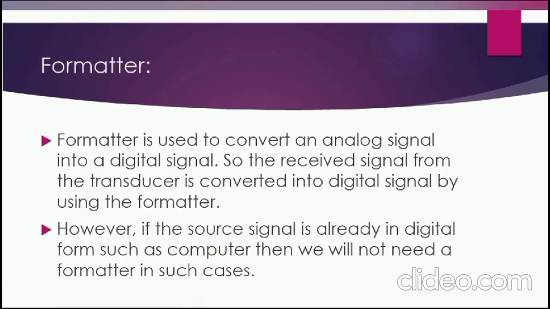Formatter. The formatter is used to convert an analog signal into a digital signal. So the signal received from the transducer is converted into a digital signal by using the formatter. However, if the source signal is already in digital form, such as from a computer, then we will not need a formatter in such cases.